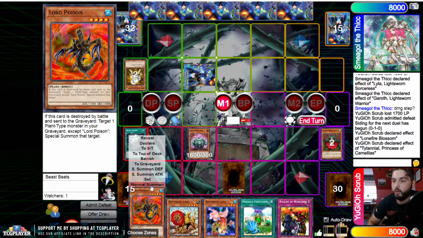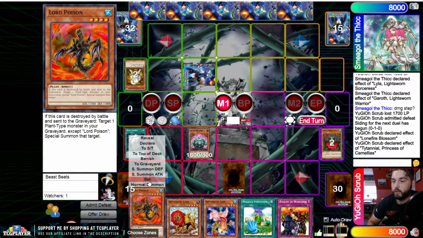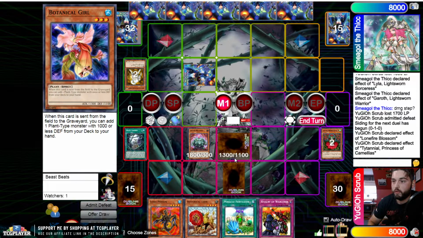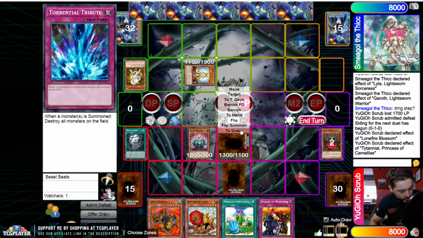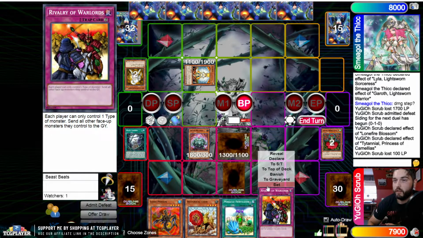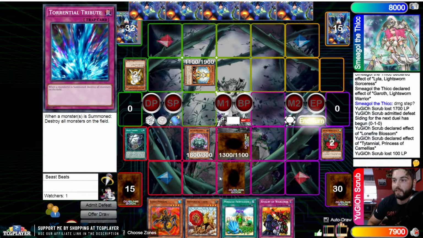I think the play is set Lord Poison. Or is it, no, set Botanical Girl? Because Titanial would only be 1400. I think the play is set Botanical Girl. I'll keep the rivalry for now and just go to battle and attack. It is Honest. Okay, I'll take 100. So he's got that good defense with Honest. Maybe, do I play rivalry? I'm a little worried about Heavy. I mean, he's playing a mill deck. What are the odds he has Heavy? No, I just can't take those odds.